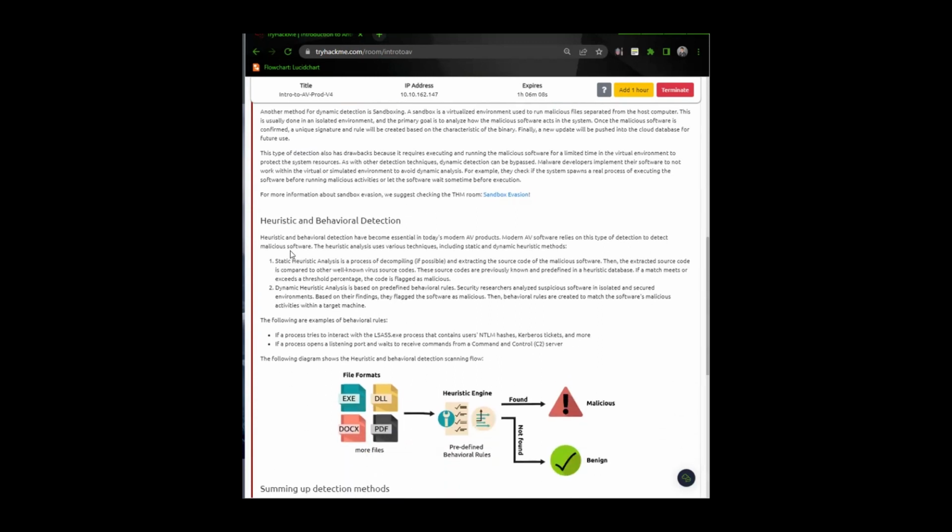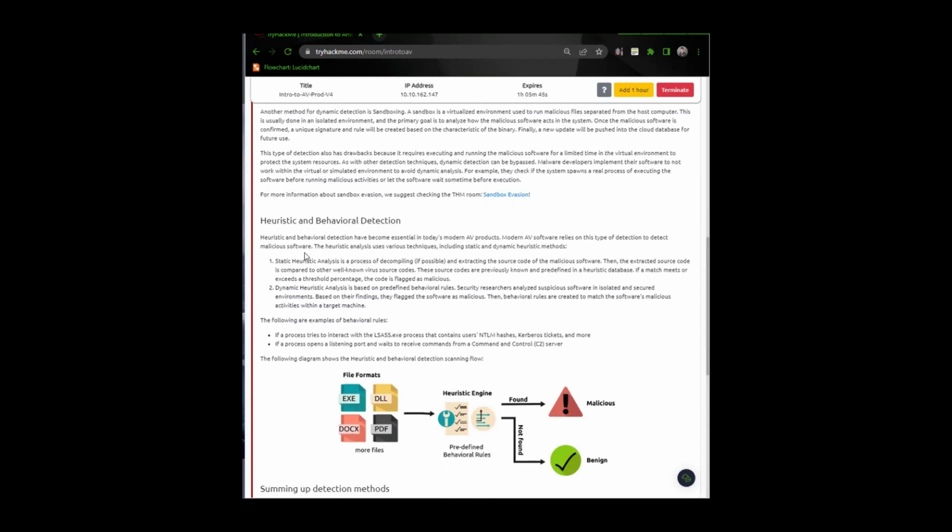This type of detection also has drawbacks, because it requires executing and running malicious software for a limited time in a virtual environment to protect the system resources. As with other detection techniques, dynamic detection can be bypassed. Malware developers implement their software to not work within the virtual or simulated environment to avoid dynamic analysis.